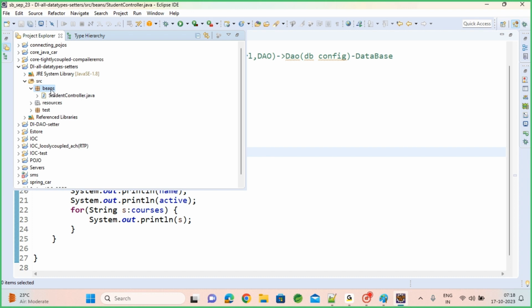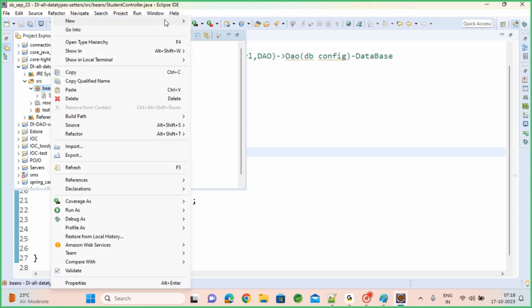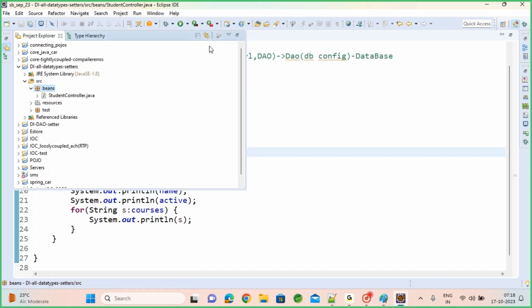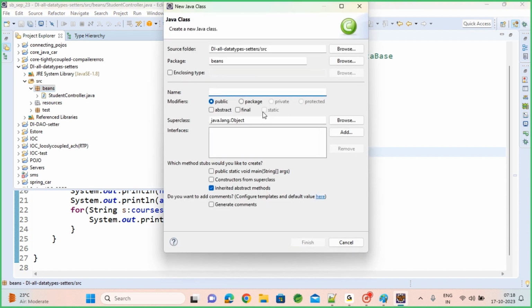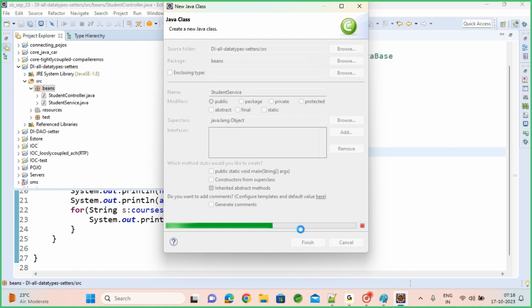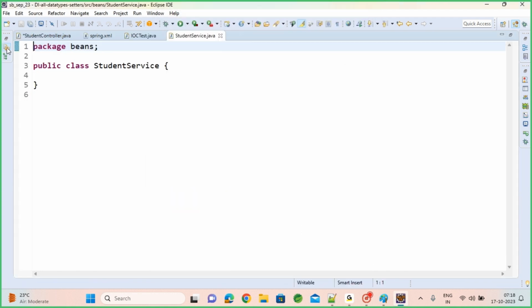My student controller has a service dependency. So let's say I have a secondary type class dependency here, student service. Usually we learned from MVC that DAO classes are injected into services, and services are injected into the controller. Then only the controller can call service methods, and services can call DAO methods. That is the simple nature of an MVC application.